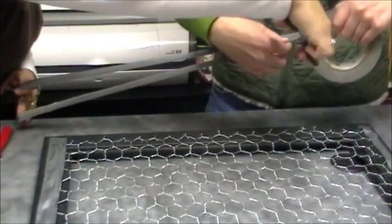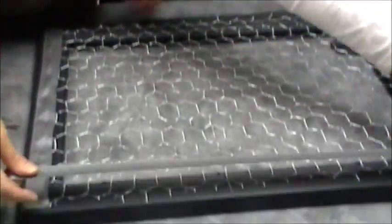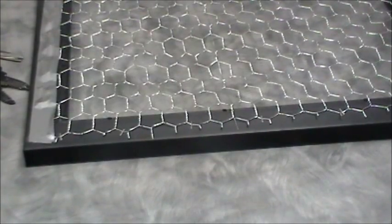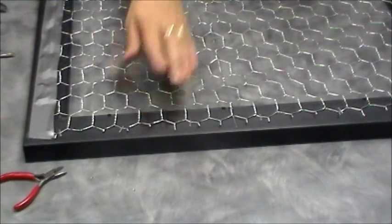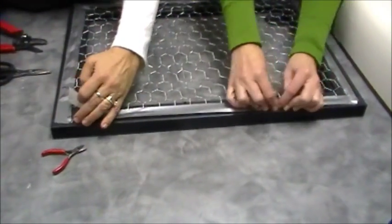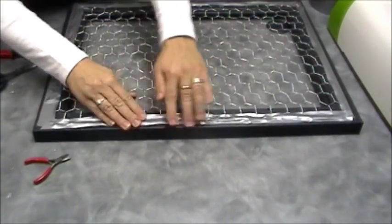We can do both if we hold it tight — I'm cutting at a weird angle. I'll do the top half and you do the bottom. This is where it'll cover up all those little sharp edges. There we go — all done! That way it protects your walls, protects your hands. 101 uses for duct tape!